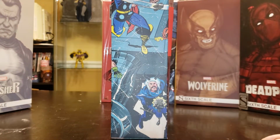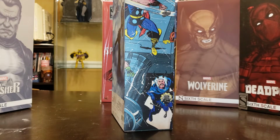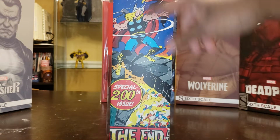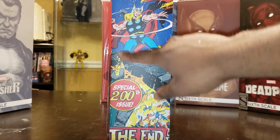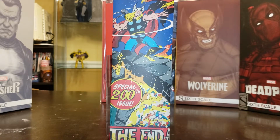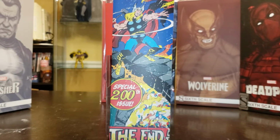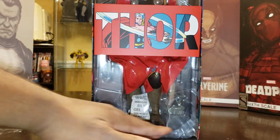So when you open it up, you get that classic Thor artwork on the inside. Alright. Looks like this should have been Thor, and I think it's the Warriors 3. I'm not sure. I don't want to speak. And then the Mighty Thor, 200th issue, blah, blah, blah. But you can see that this is a classic Thor, how he was originally depicted in the comic books, and I think this is the main inspiration for the figure. Blue pants, yellow boots with the straps that look like they were maybe wrapped, golden hair, wings on the helmet, the red wristbands.